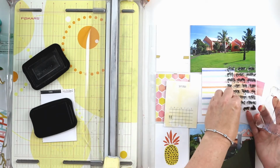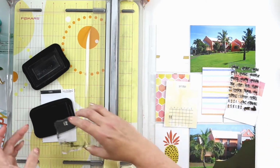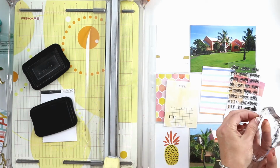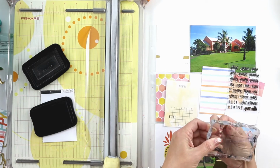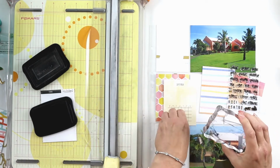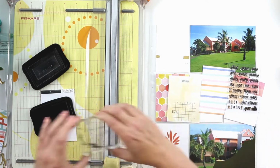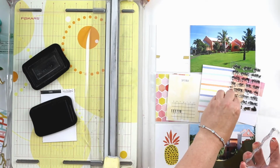So you'll see me here. I'm just going to stamp these numbers on really quick. And I really like these calendar cards, actually. I'm just going to stamp the numbers from the days that we were gone. I think that it would take a really long time to stamp all of the numbers on here. And that's okay. If you wanted to do that, that would be cool.